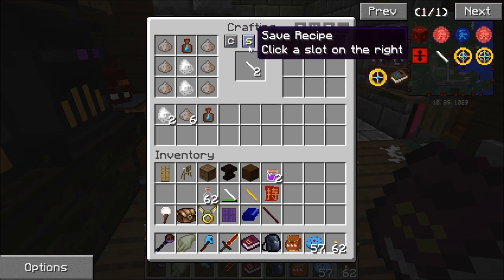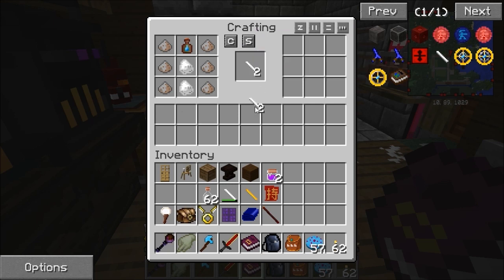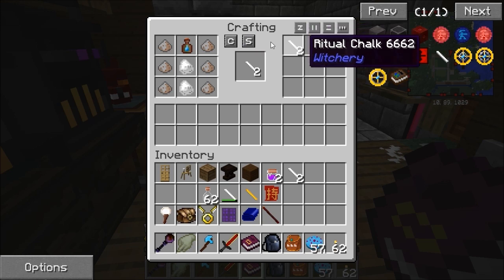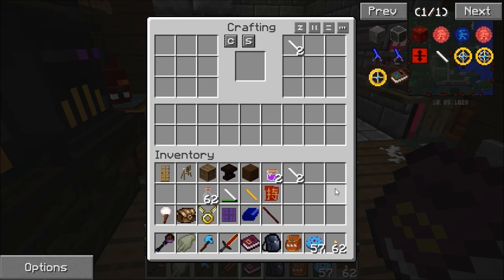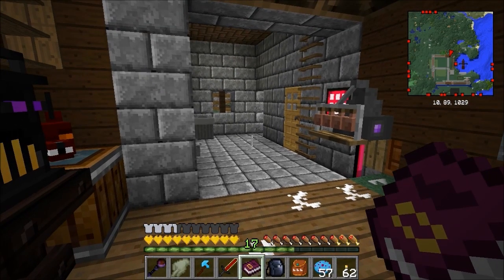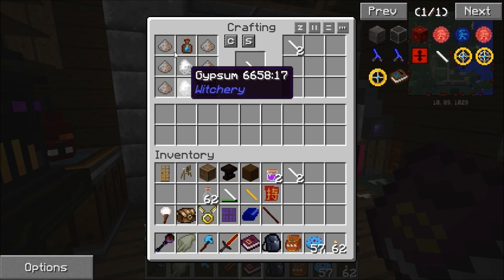Save. Do I have to make some first? No. Oh, that's it. I save it, then I click on one of them slots. That's right, innit? Save recipe, click on a slot on the right. Cool, so now I've got the recipe for that in there. So if I want to make any of that anymore, press B and I can click on that. It'll tell me what I need.